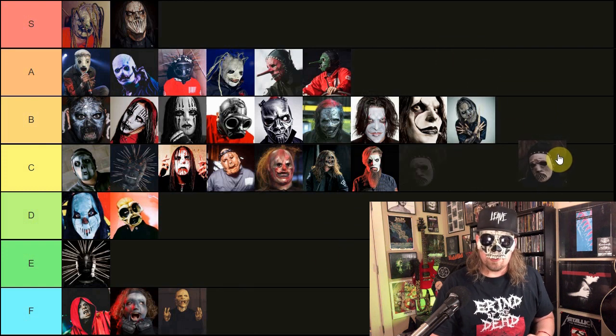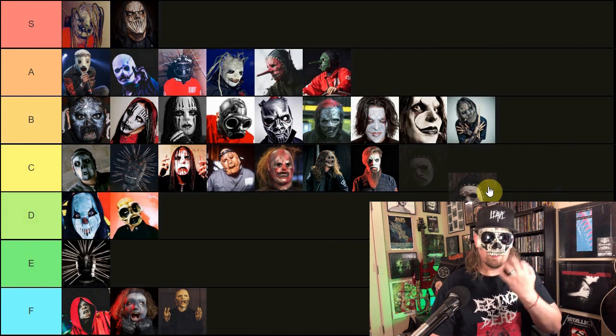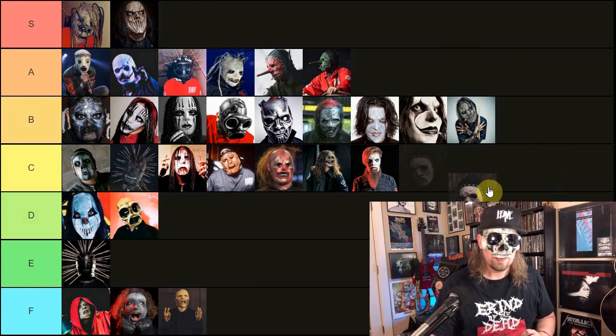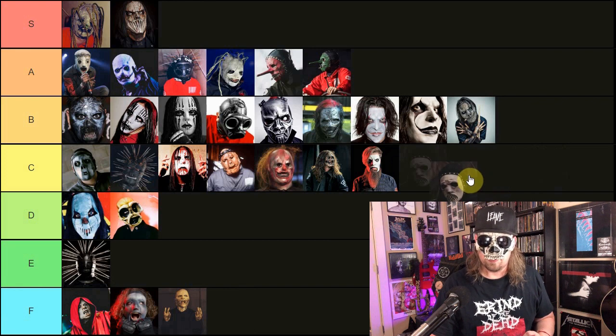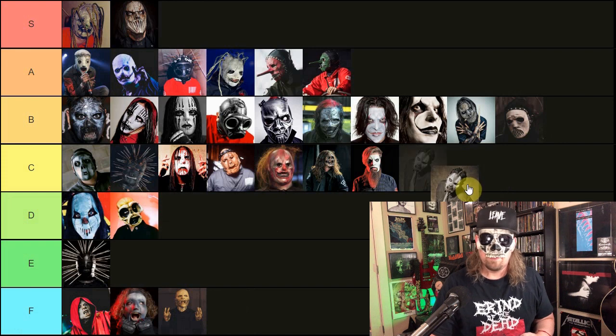Kind of a variation on the pig mask here too, with the more human looking face, but with the mangled teeth, kind of fusing the styles together, but also with even a touch of the porcelain doll look. It's kind of interesting. I put this one at B tier as well, actually. And then back down to the more basic version of it. It's fine. It's C tier.